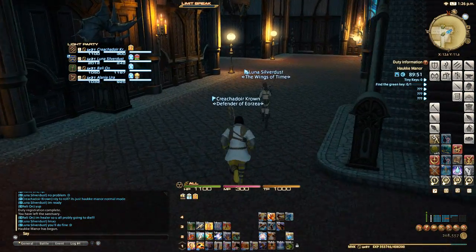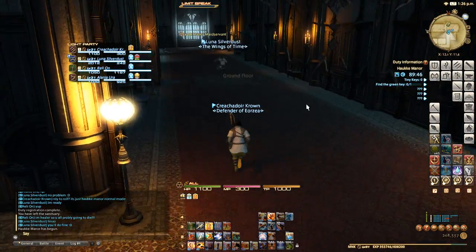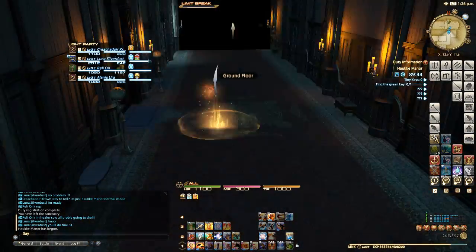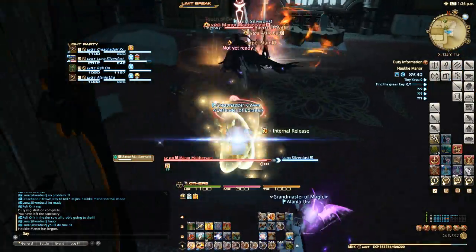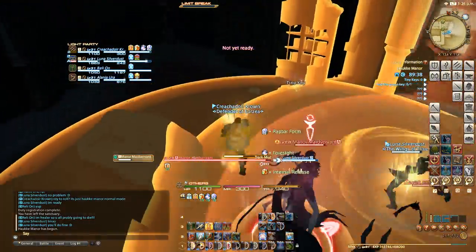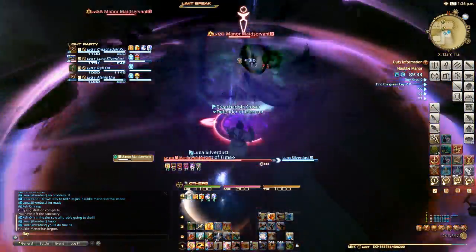Haukke Manor in general is a relatively simple dungeon with some simple bosses, so there's not going to be too much really needed to be discussed in terms of mechanics. It's basically just dodge all the AoEs if you can, and try to survive.